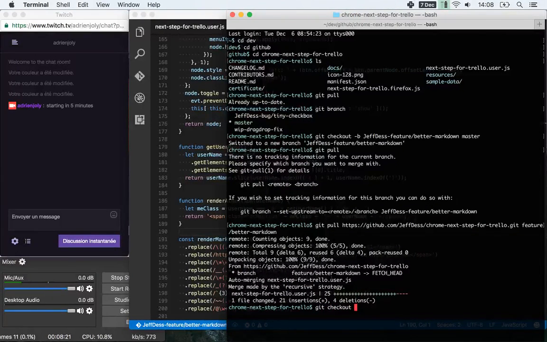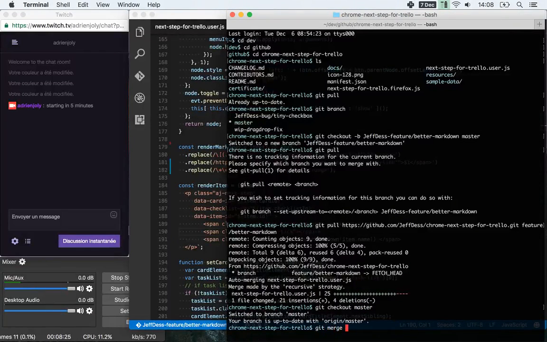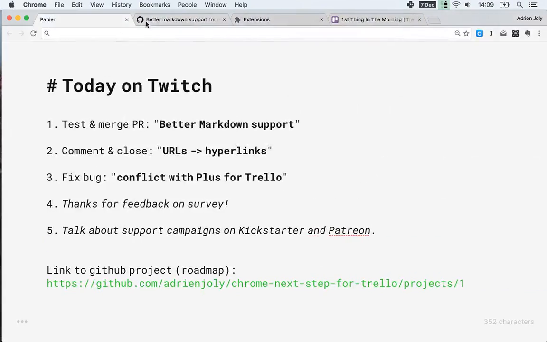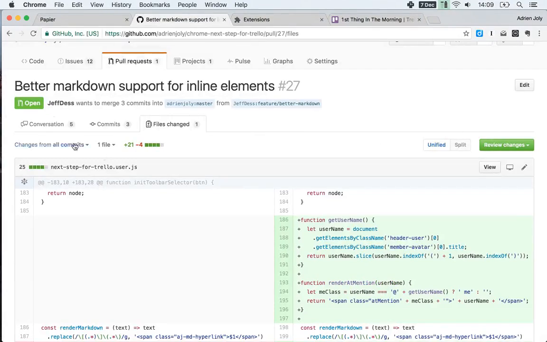Check out master and merge this one. Okay, fair enough. I'll just do it from GitHub. Review.